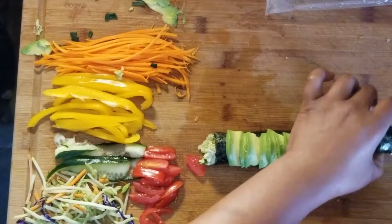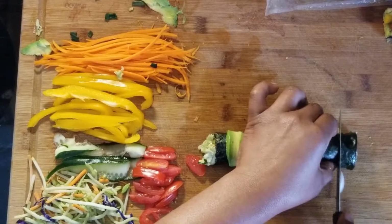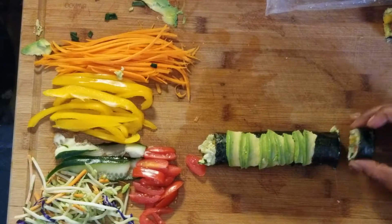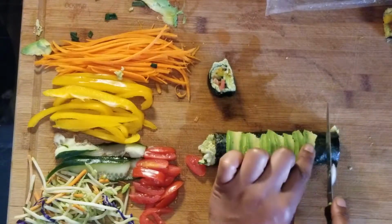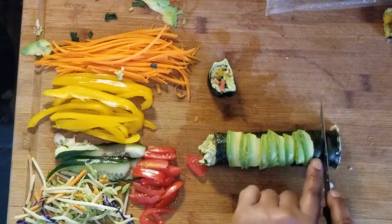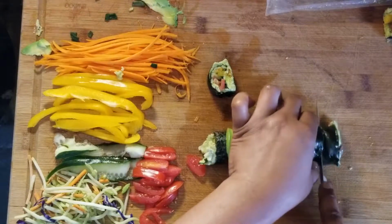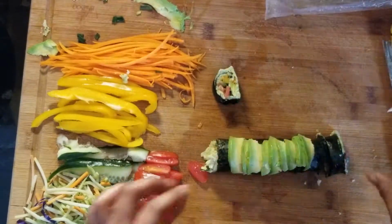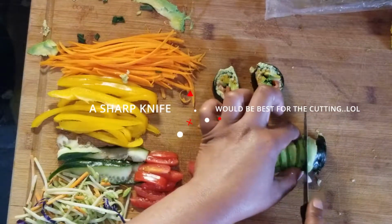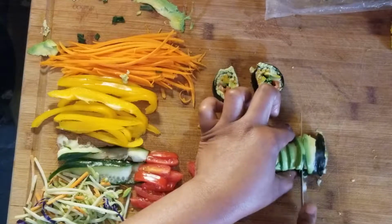Be careful when you're cutting, of course. Cut it as thick or as thin as you want to. I wouldn't cut it too thin. I'd say about an inch is probably good. Yep, a sharp knife. You'll see why in a minute.